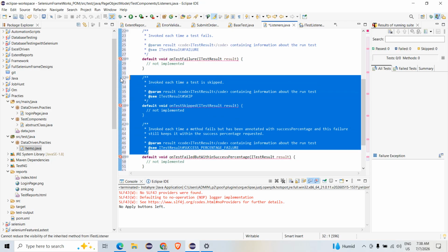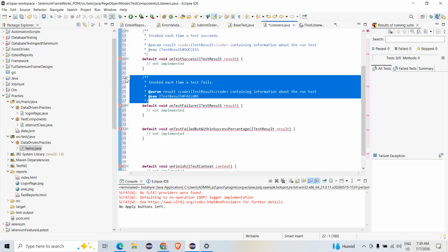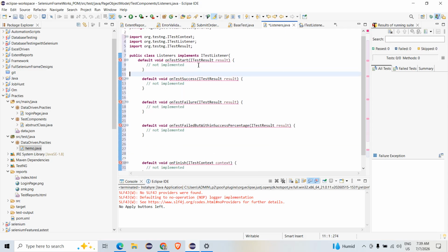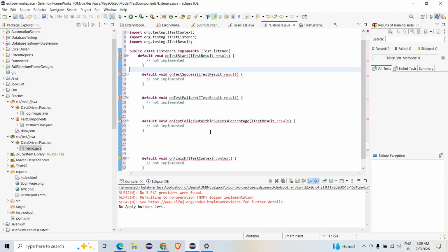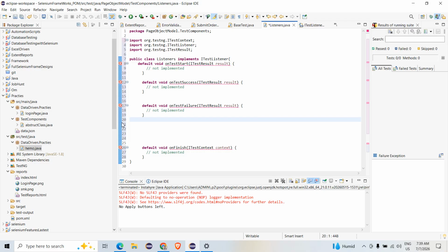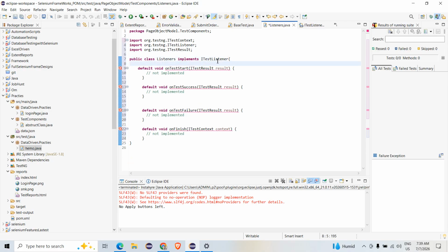Skip also we can use, but for now we don't need it. Okay, now we have onStart, onTestSuccess, and onTestFailure. Only onTestFailure is good enough, and onFinish. Let's implement all this. Okay, these are all default, you just give public.